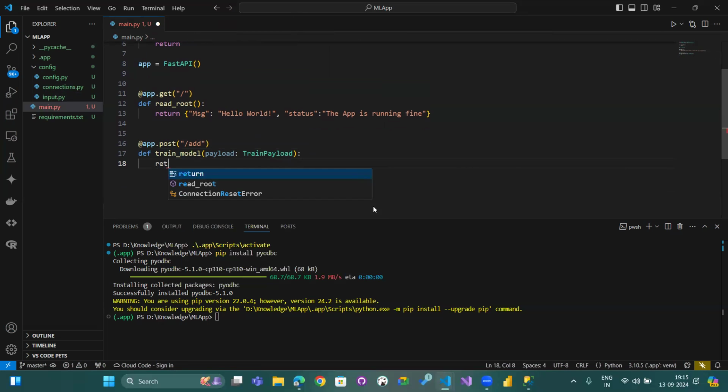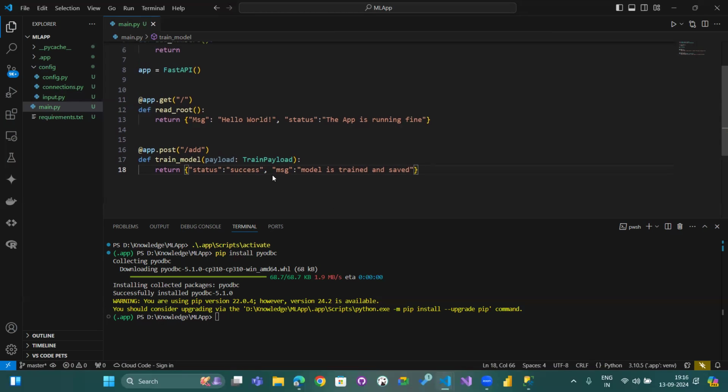For now, I'll say return status success message model is trained and saved. For now, I'm just gonna write like this.